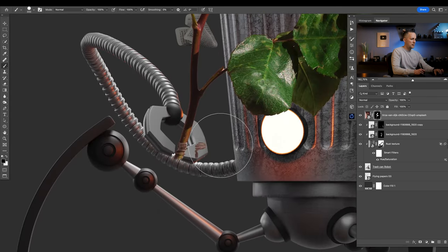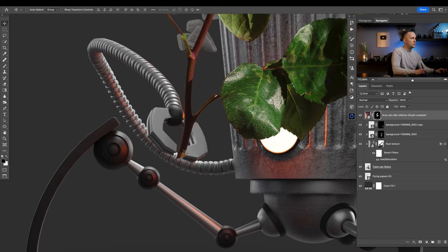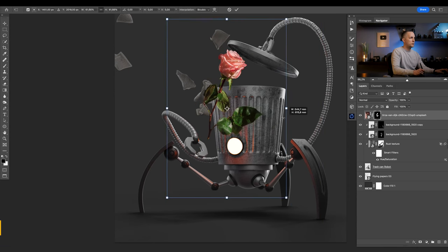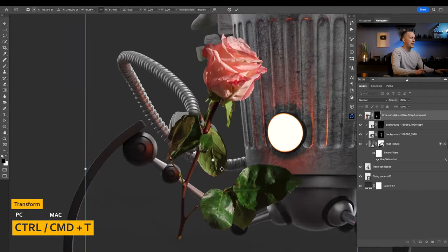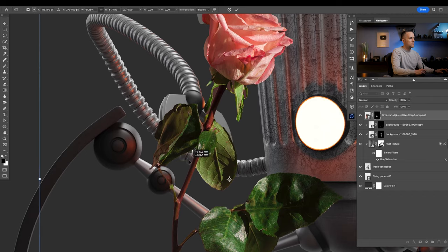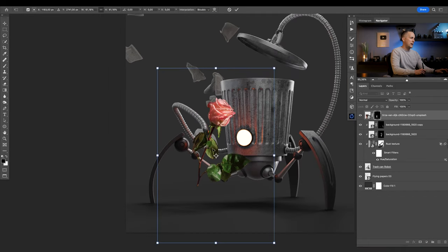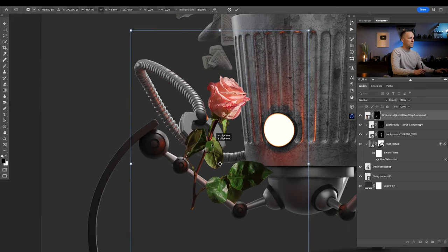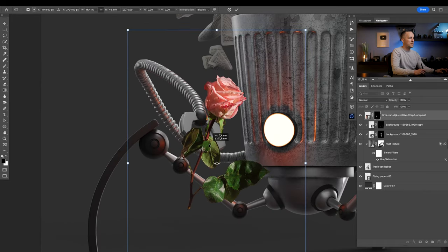So let's see this, and maybe even this, like somebody cut the rose like that. Perfect. And yeah, we can put the rose now here in the clothes, but it's too crazy big. So I will make it smaller, Control Command T, and move it down. And I will do a trick. I will hide this gap here with the leaves. Why not? This looks cool. And let's see about the size of the rose. Well, maybe a little bit smaller. Like, where is it? It's right there.